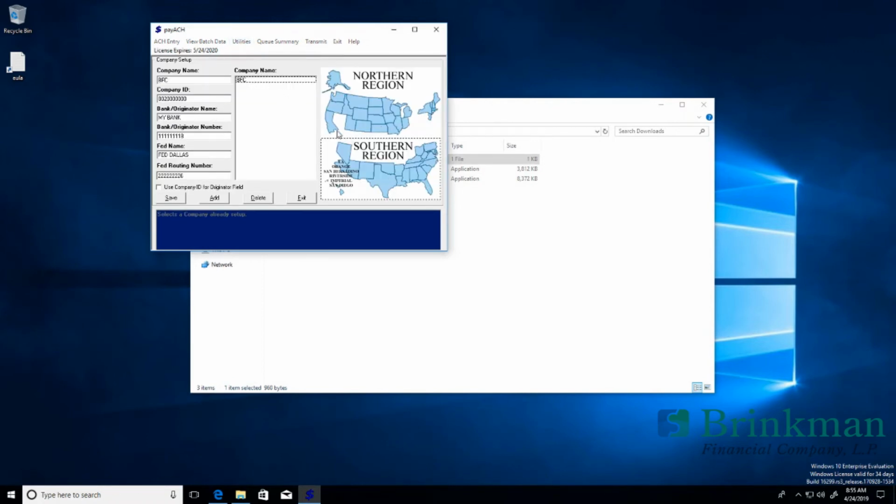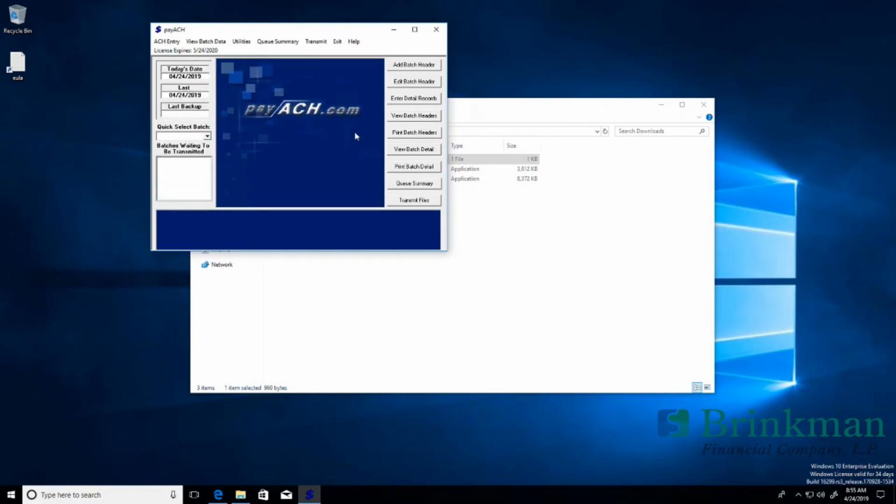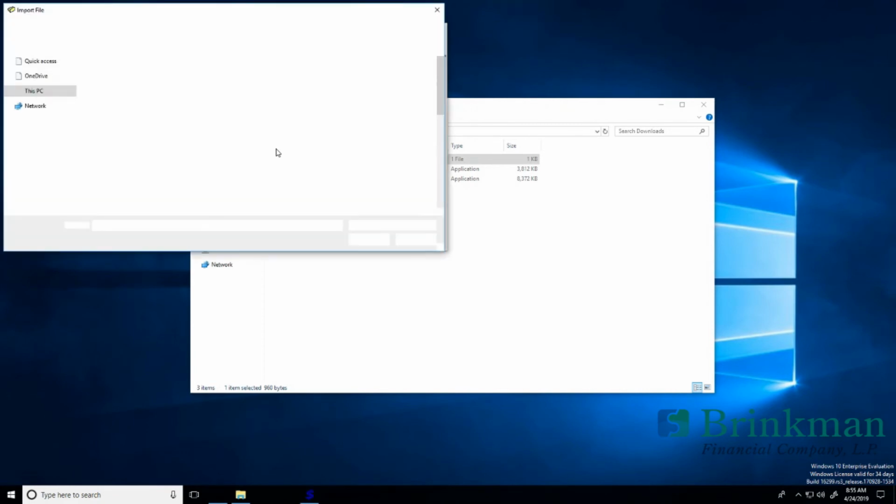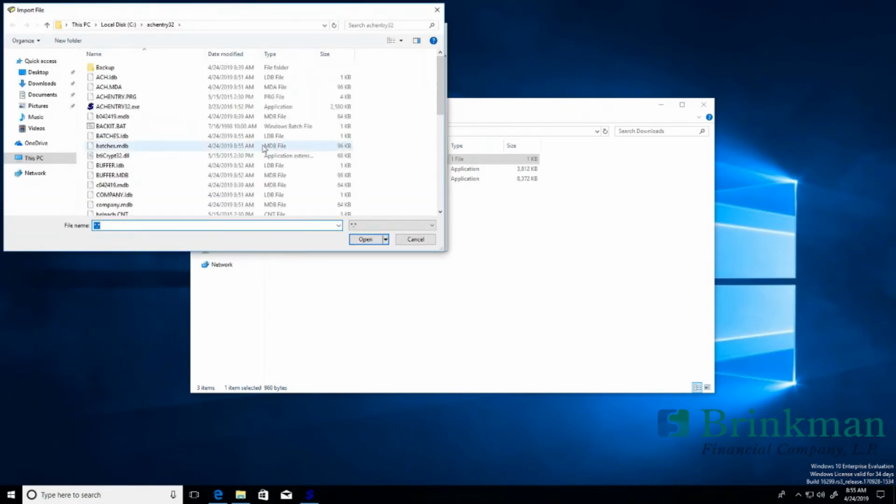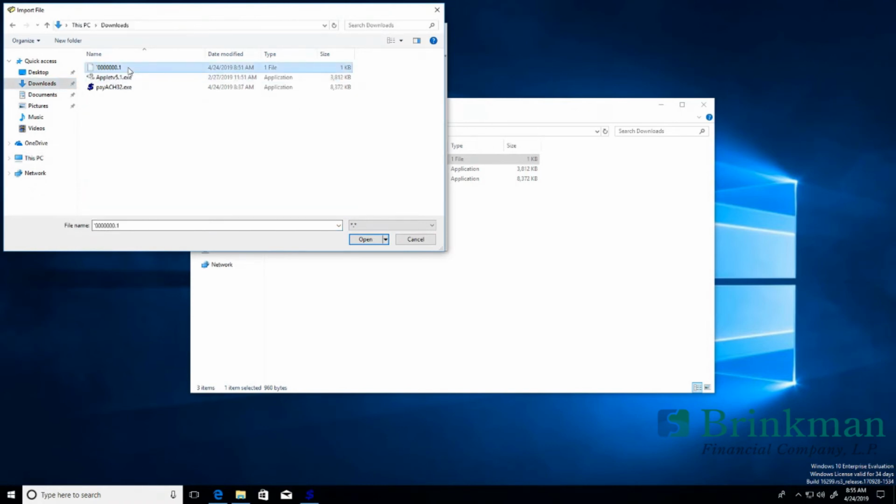Going back to your company information, you do have the ability to send just the company ID instead of this originator bank information like this. Depends on what your bank wants as to how you want to do that. We also have the ability to import a file, and you can choose a CSV file or an ACH file. All those different types of files can be used to import the records.